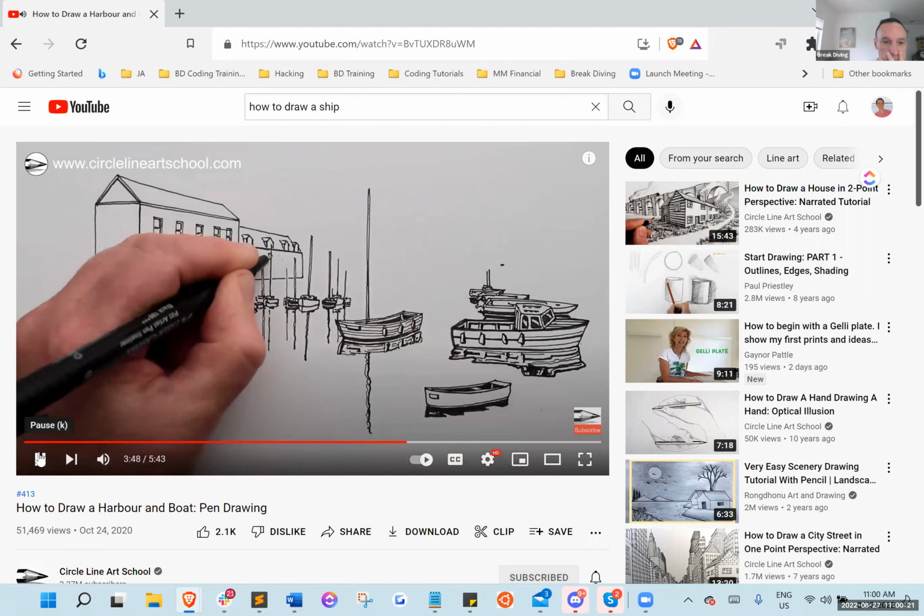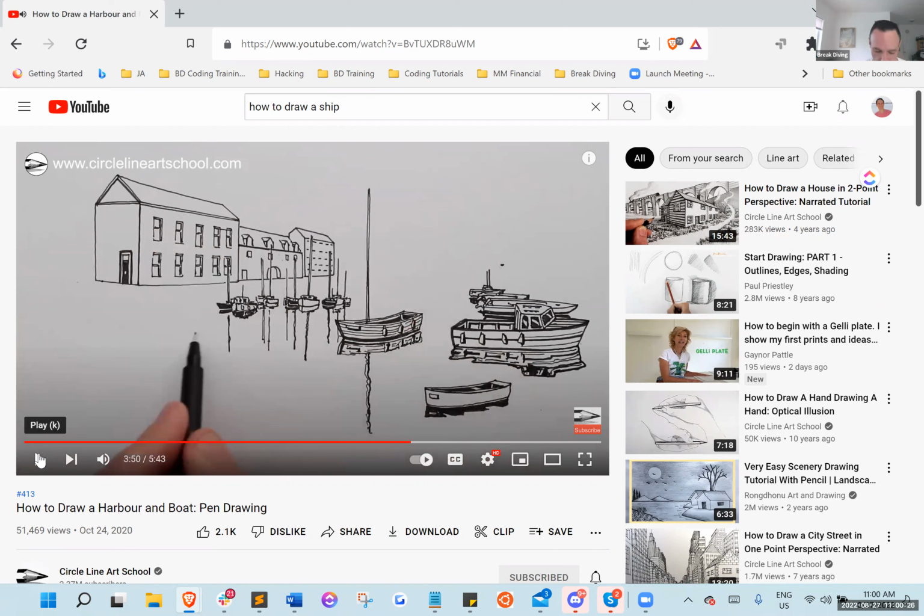And we can just make a series of different sorts of buildings. Now, he just had a building magically appear. Did you see that? Yeah, just by one or two lines, and everything appears. One single horizontal line.